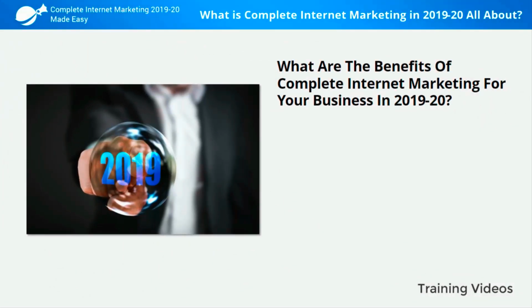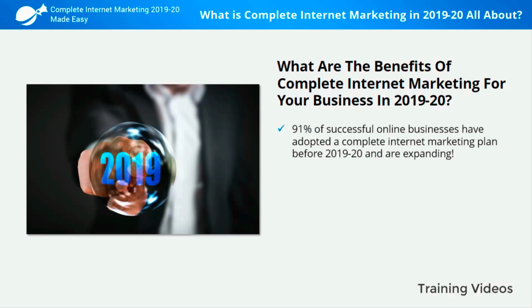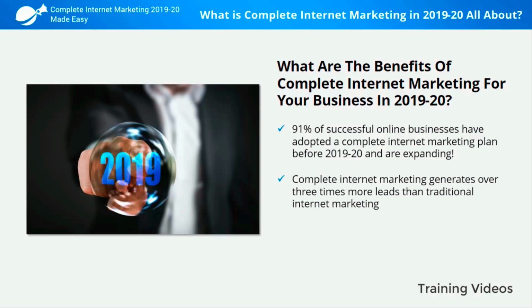What are the benefits of complete internet marketing for your business in 2019 and 2020? 91% of successful online businesses have adopted a complete internet marketing plan before 2019 and 2020 and are expanding. Complete internet marketing allows you to achieve specific business-focused goals, such as increasing brand loyalty. Complete internet marketing generates over 3 times more leads than traditional internet marketing. It can cost over 60% less than traditional internet marketing. You can drive online sales 24 hours a day, 7 days a week.